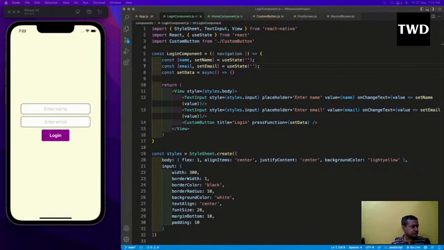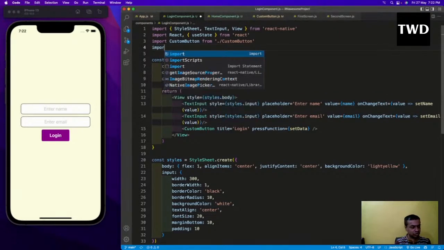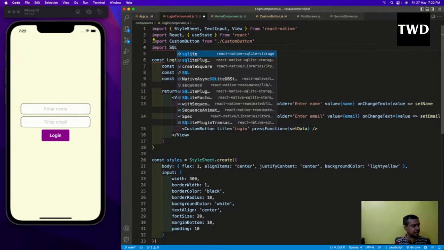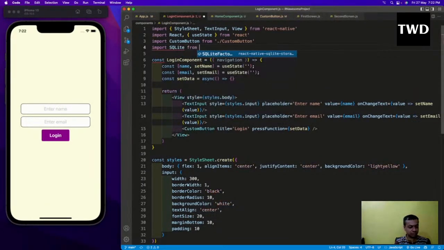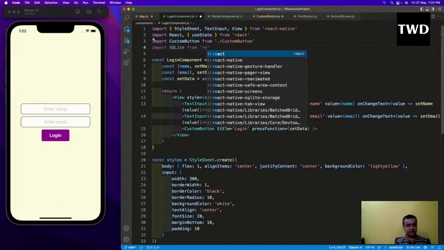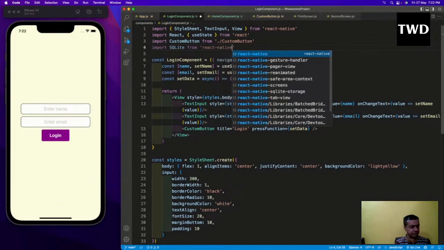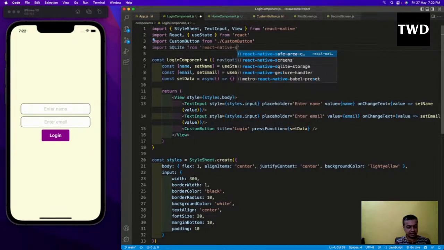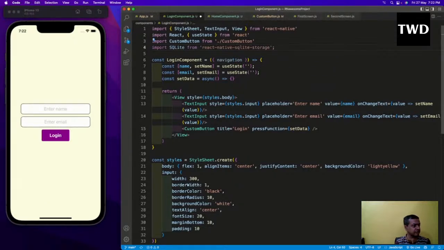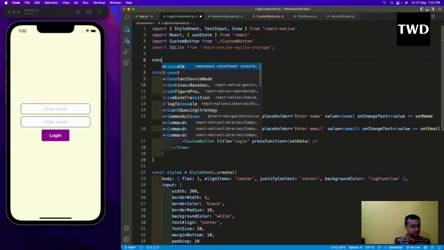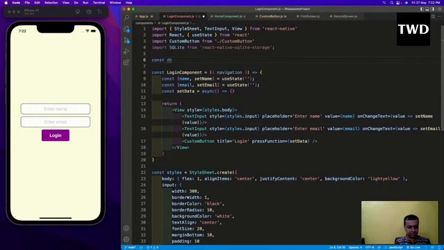So the first thing we need to do, even before this, is import SQLite from React Native SQLite storage. Then I have a const db equal to SQLite dot openDatabase, not open database.